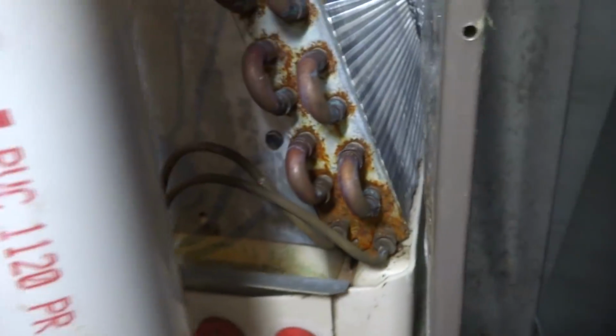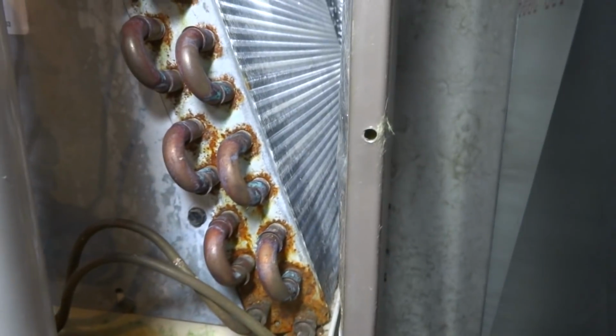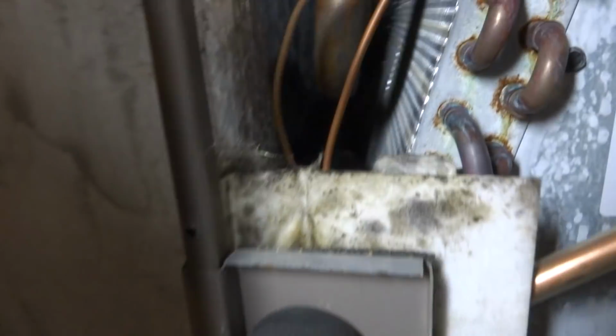Back here on a Monday morning, I got the board. Looks like this thing's all defrosted, de-iced. The TXV, so what I'll do is I'll put the new board in, get it going, and then check the charge.